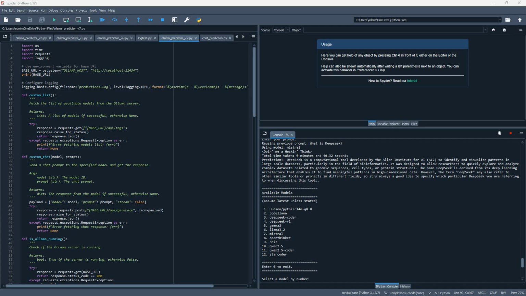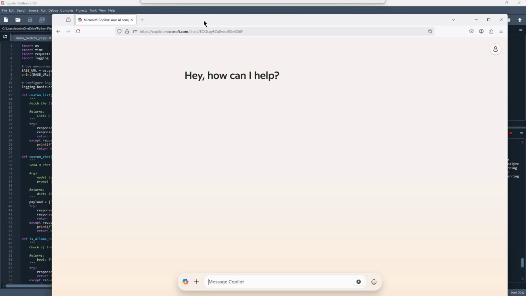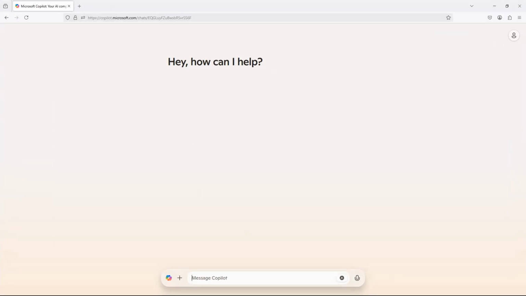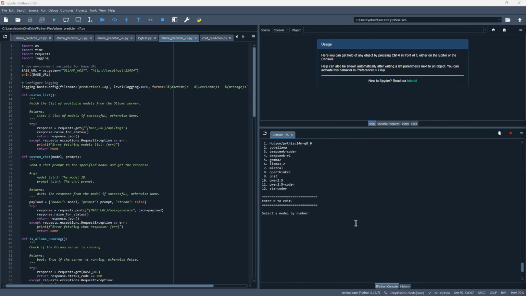Okay, so it seems to have added an extra layer of security there on his account. Okay, how can I help? Right, here we go. So, should we just do the same thing again and just see where this goes so I sort of know what I'm aiming for? I mean, it's a bit of a cheat.